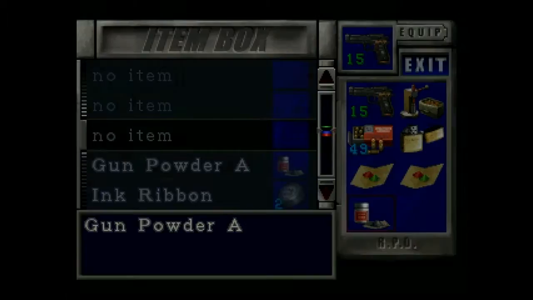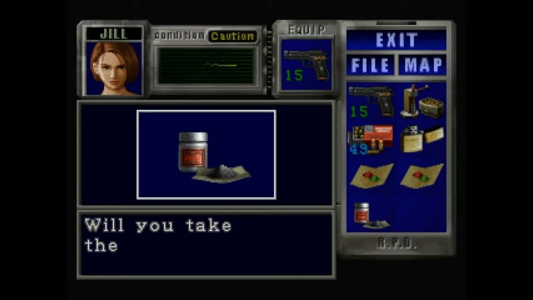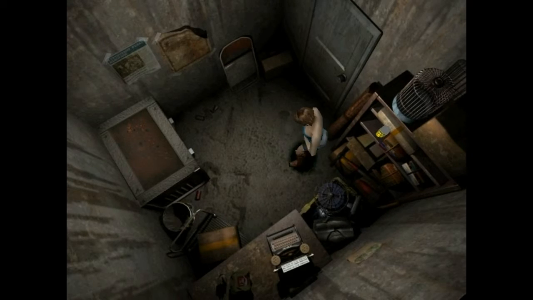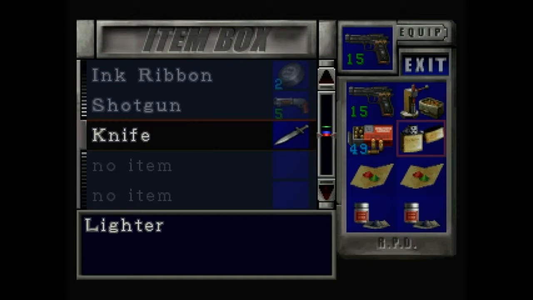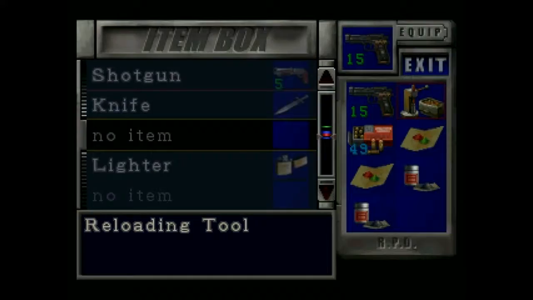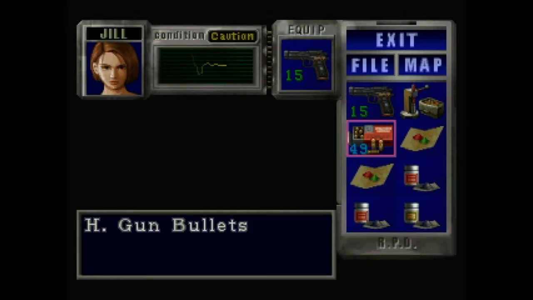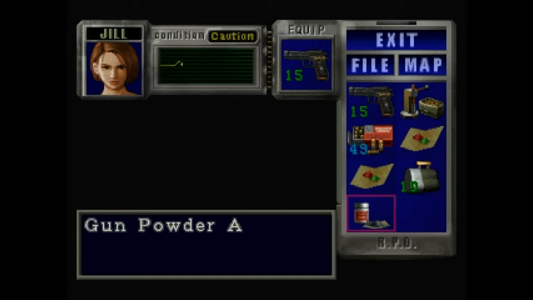Okay, let's mix these guys. Will you take gunpowder A? Yes, I will. Alright, okay. The lighter back, reloading tool. Okay, let me just go back to our book for reference again, because this is B. So I think if you just mix these two and then combine, you get grenade rounds.